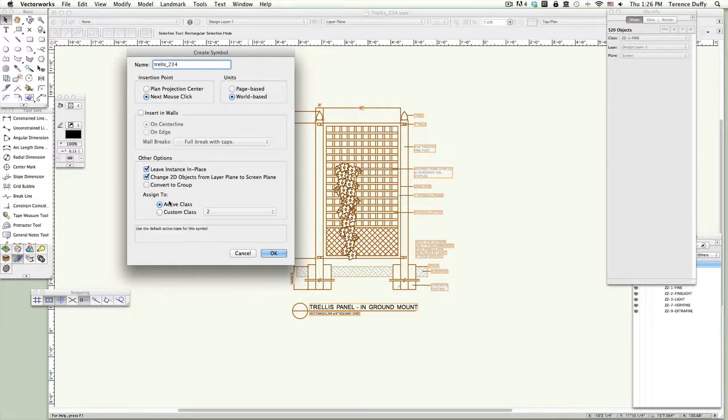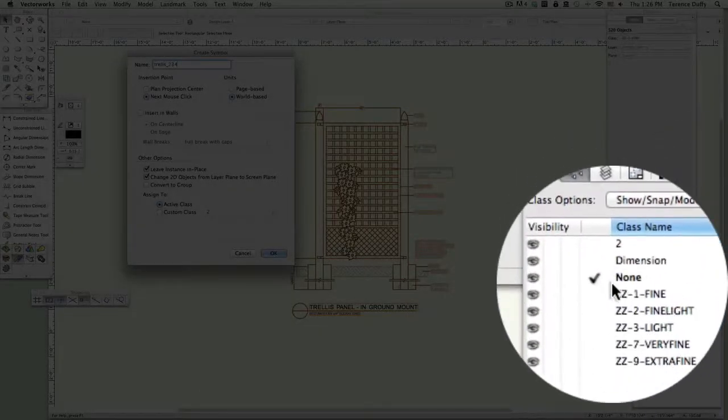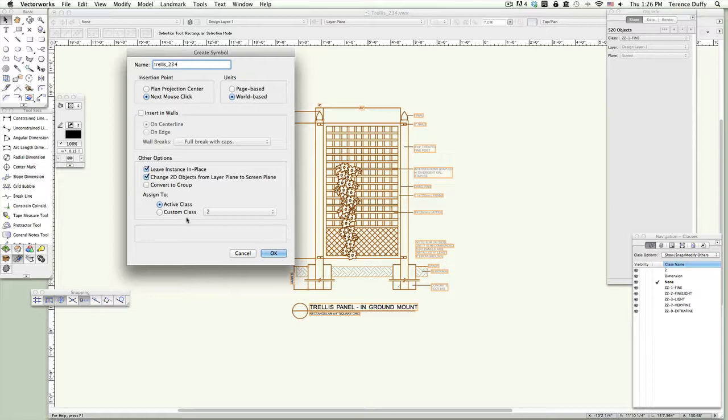And then it's asking what class do I want to assign it to. I can assign it to the active class, which at the moment, if I come over here to my navigation panel, you can see is none. Or you can create a custom class, or you can use a custom class that's already created. Right now, I'm going to leave it as active class. None is fine.